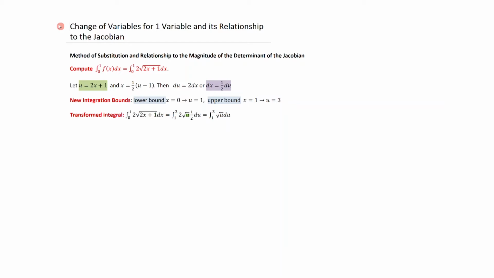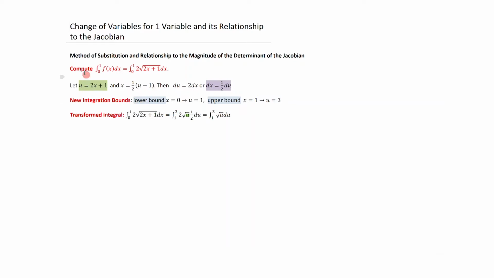So using the method of substitution, we are going to choose to replace 2x plus 1 by u, which is here. And we'll find it useful to also get the inverse, which is expressing x in terms of u, which you can easily determine from the expression here. You'll find you get x equals 1/2 (u minus 1). All right, under those circumstances, du is 2 dx, or dx equals 1/2 du. So you can go either way.